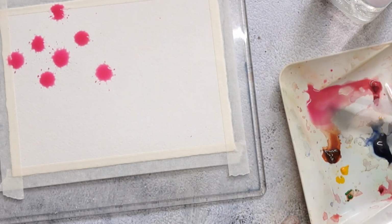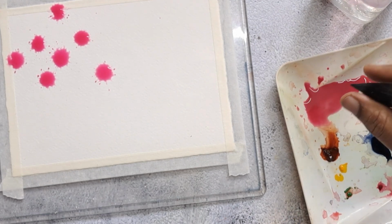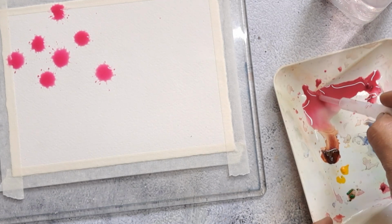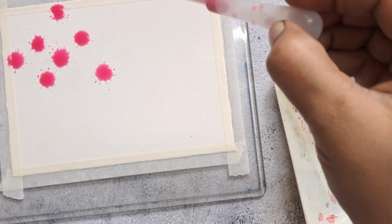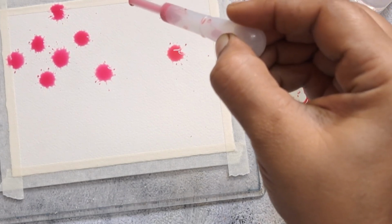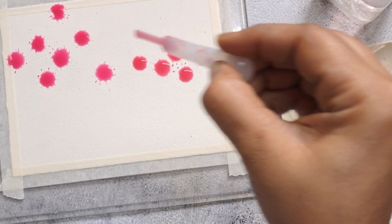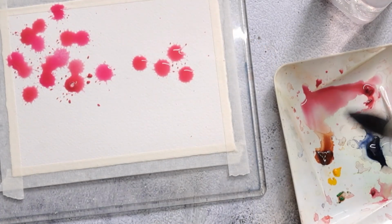Next, I'm mixing the remaining opera rose with rose madder pigment and I gently squeeze the mop brush to release all the pigment that it holds, which is again sucked up using a dropper and then released on the watercolor paper. Hold the dropper a half foot distance above the surface to get a droplet texture.